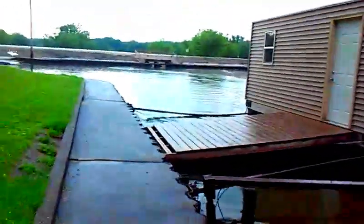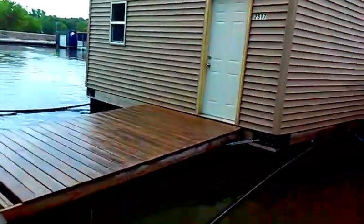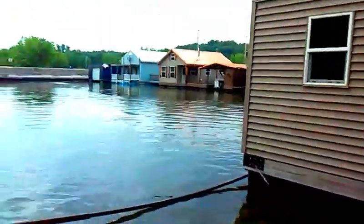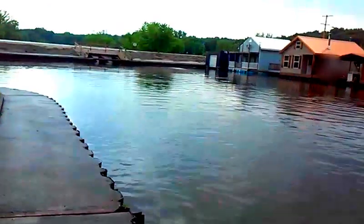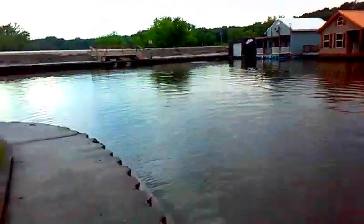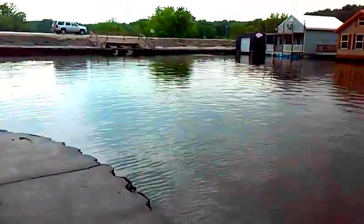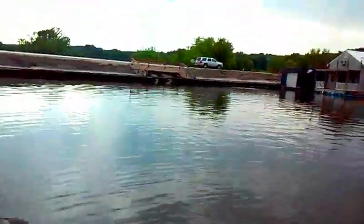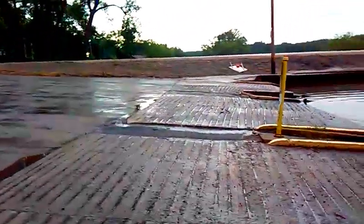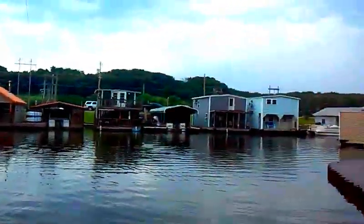I'd be curious how deep the water is right here at the bank of the river. This area is kind of artificially built — it's dammed up. I would think that the water in this dammed-up area is not too deep. Back in the 1950s, this area was actually all called the Municipal Golf Course, the Municipal School, and the Municipal Park. There weren't all the other parks that are now in Cedar Rapids — at least that's how this area was marketed. And here's the boat ramp here.